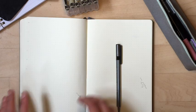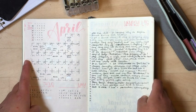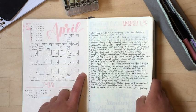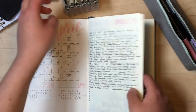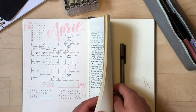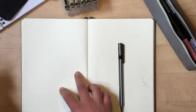And the way that I do this is, we'll look here, I actually skip in 2. And you know what I'm going to do this time, because I want to have a little bit of room on the side, I'm actually only going to skip in 1. Yeah, that's what we're going to do. So what I'm going to do is pull. We're going to go ahead and do gray like I did last month, because why not? So start at the top.